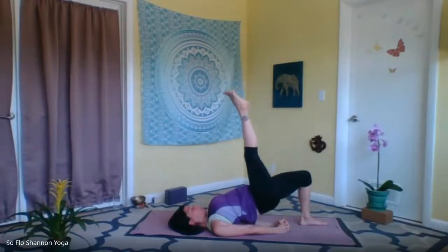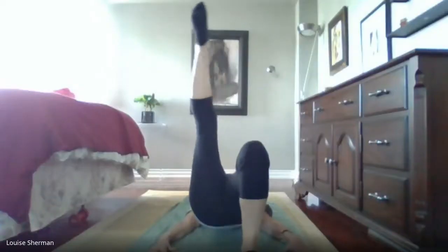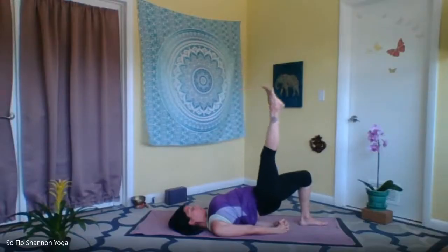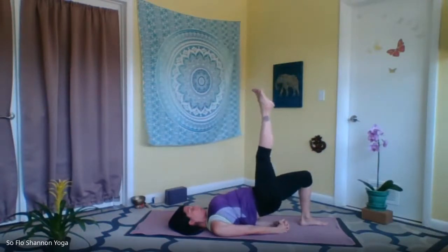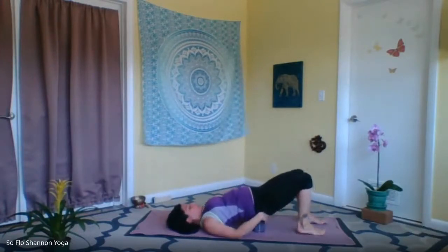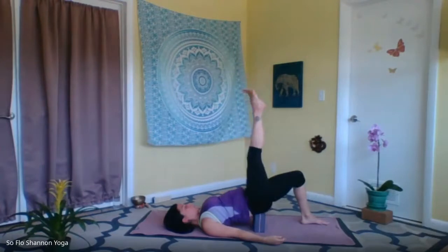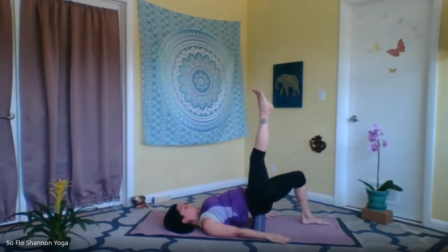You can hold a bridge as long as it's safe and come down. If you're comfortable with the block under the hips, that's another alternative. Last one here, we're gonna reverse. Deep breath in, circle the other way if you can. Inhale, stop, exhale, circle. So if this is too much, it might be manageable with a block under the pelvis. So that way there's not so much pressure on that left knee. So do what you can do.